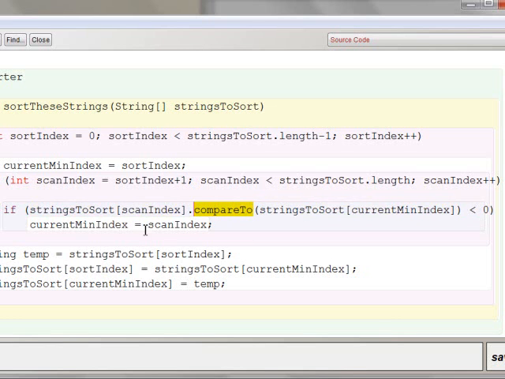Remember, we think of the compareTo method as like a minus sign. So if I have A minus B, the result will be negative because that's like 1 minus 2. Similarly, if this is a B and this is an A, the result will be positive. So again, we use compareTo, and we use a negative number to indicate that the left item comes before the right item. Doing this, we see that the compareTo method is really great for sorting strings.